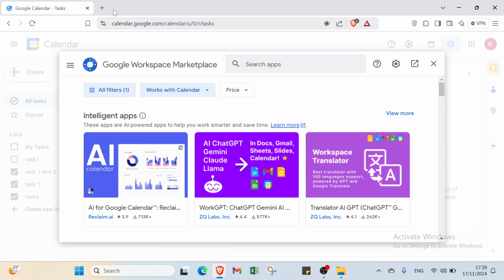So Google Tasks is a simple free tool that helps you stay organized by managing your to-do lists and reminders, whether for work or personal tasks. It keeps everything in one place and syncs across your devices. It's easy to use, efficient, and a great way to make sure nothing falls through the cracks. Give it a try and take control of your day.